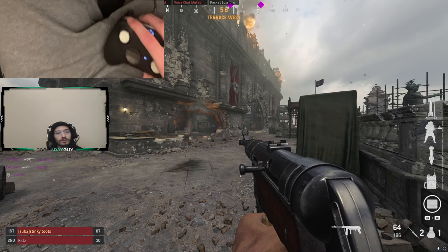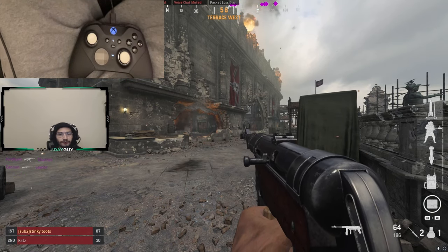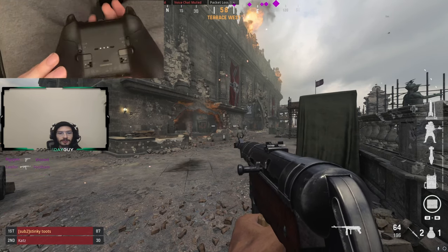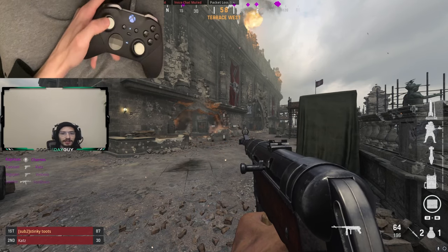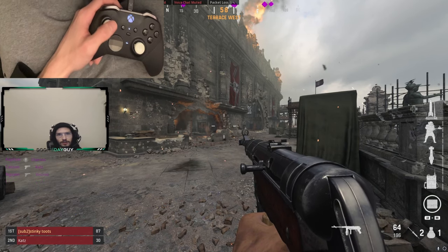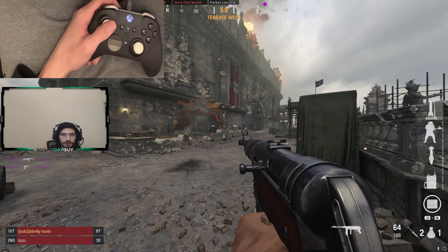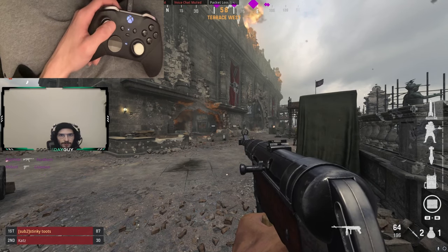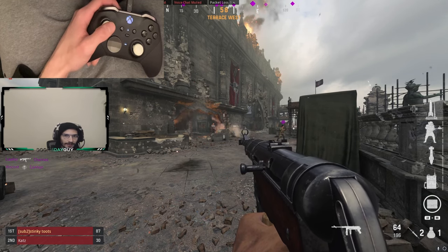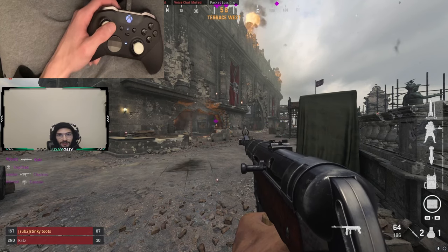I'm also going to be showing you a regular PlayStation 4 controller. I'm basing this video off of players who play claw — I do not personally play claw, I have back paddles, so you don't need to play claw with this method. I've noticed a common theme: all claw players have incredible fine aim control. I originally thought it was due to them using dynamic aim response curve, but I found out that is not the case.